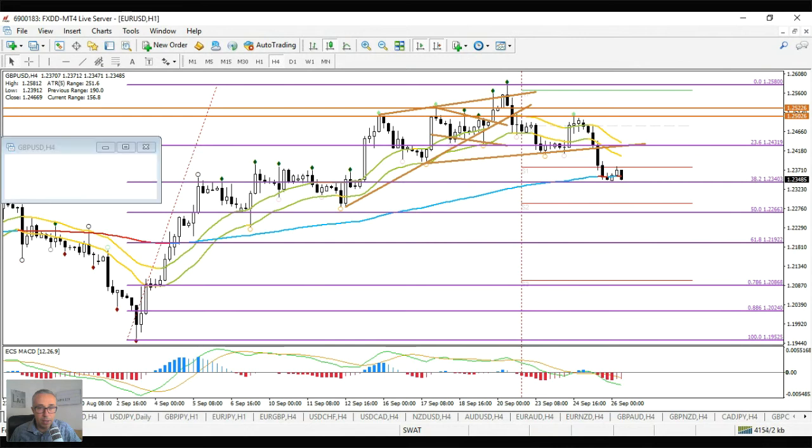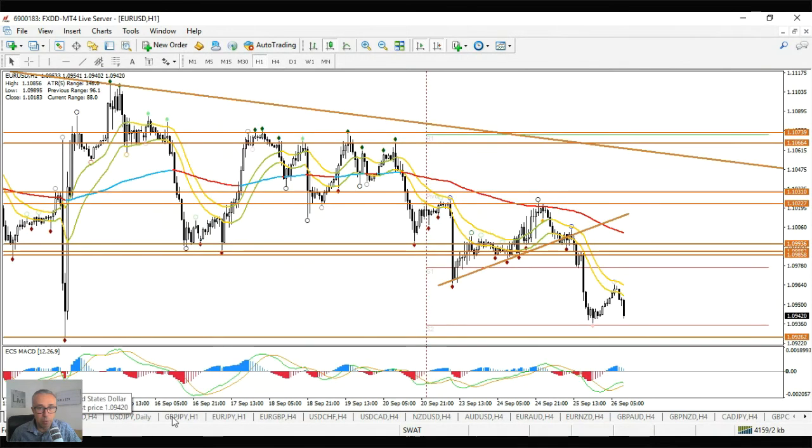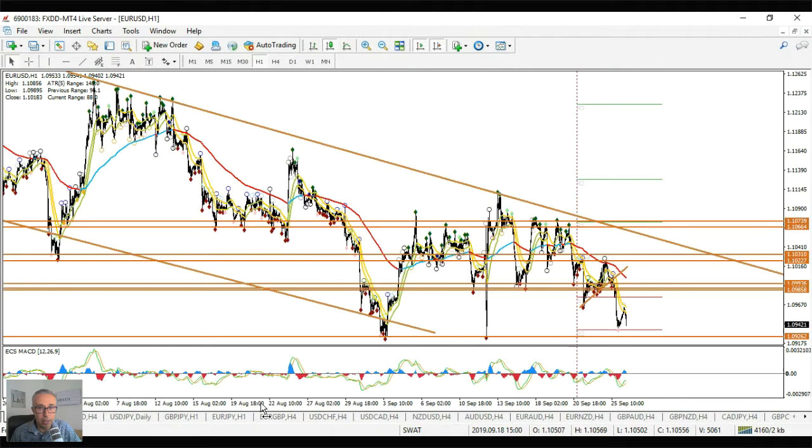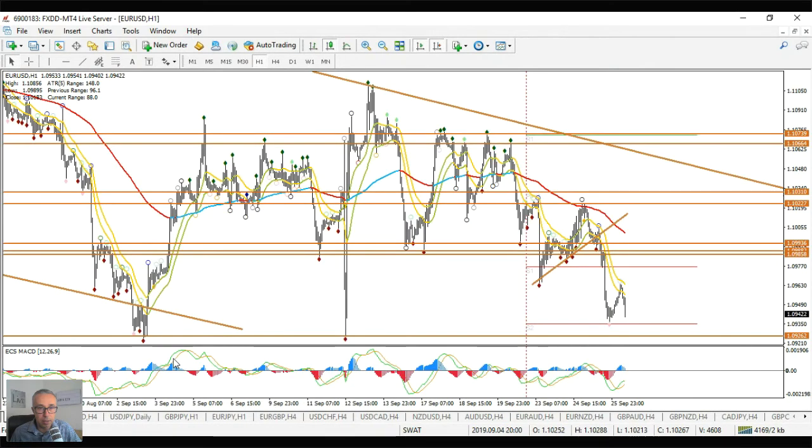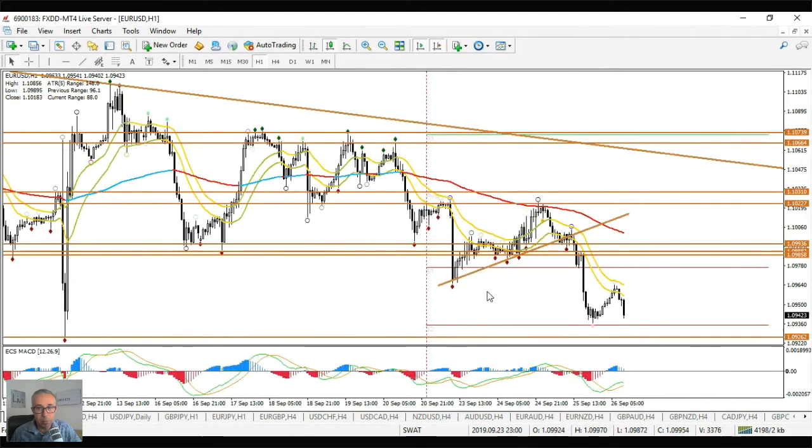Let's see if we can find more examples. Eurodollar had a lot of correction. So the ABC zigzag up here was one of them. Then there was a triangle that broke to the downside. Then there was a trendline break here, I wouldn't say a bear flag, but it could be a bear flag or ABC up in any case. And this is one that I traded with the Elite Currency to the downside here.